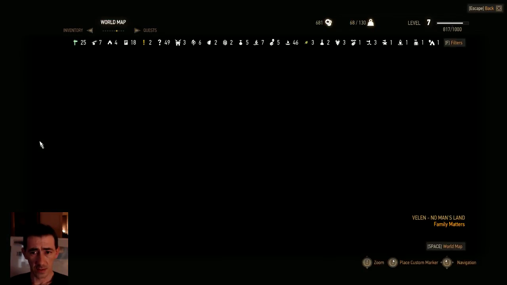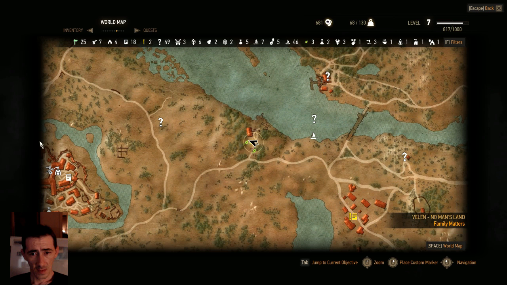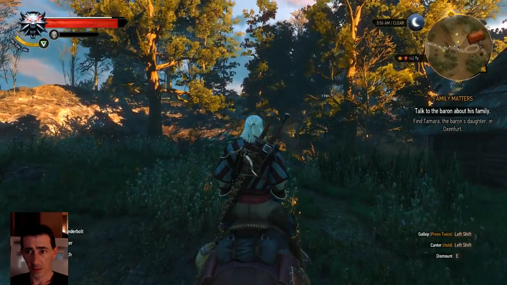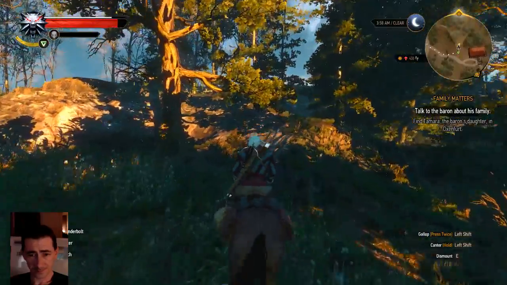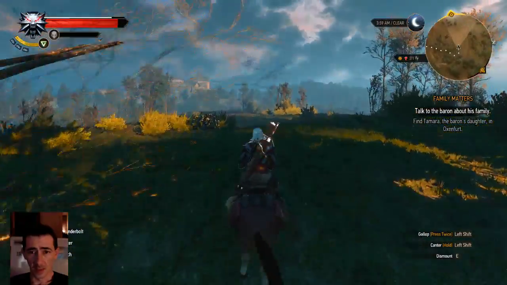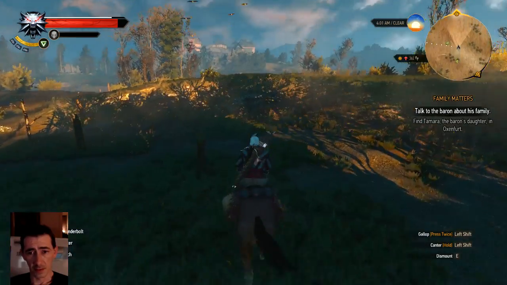Is going two different directions, so I can either go to Oxenfort or I can go back to talk to the Baron. Well, I'm gonna go back to talk to the Baron because I'm pretty sure he's gonna tell me that he wants me to take off to go find Anna. And then we get to fight the flame minotaur eye thing, whatever the hell it is.